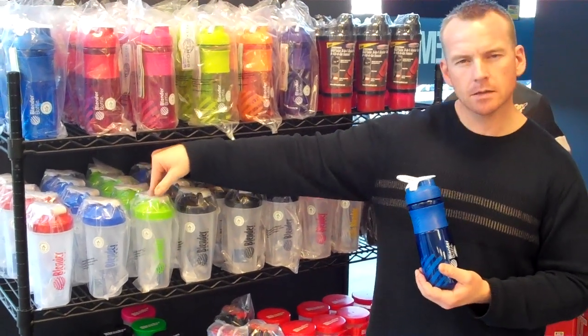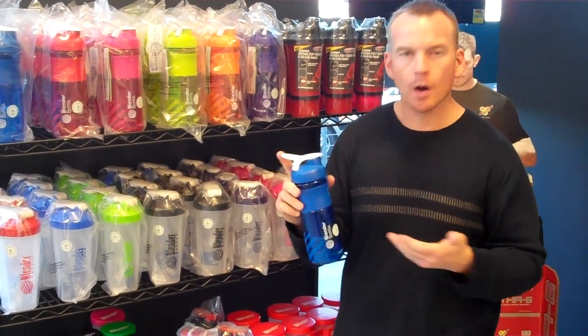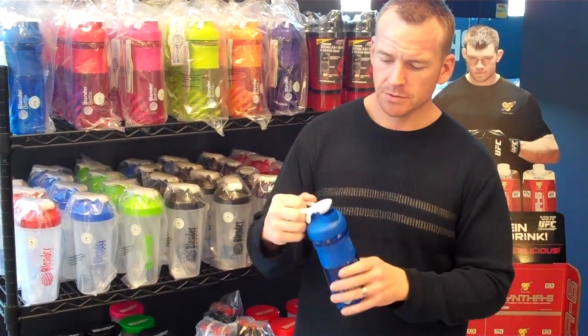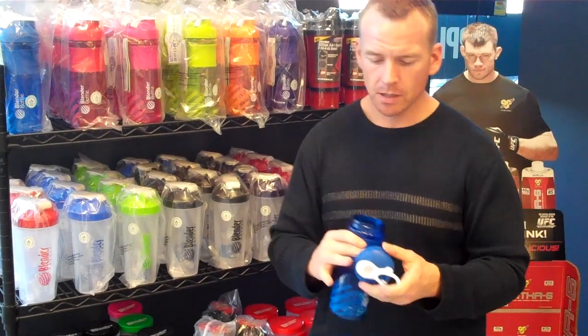The original product comes in 28 ounces to 20 ounces. This is a newer product, but this is their kind of water bottle. It's easy to open up — it has this little lip here. You can attach this to your gym bag. It's really easy to carry around too. It just flips open. You can drink out of it as well. It has little rubber grippers on it, so it makes it easier to hold on to in the gym.